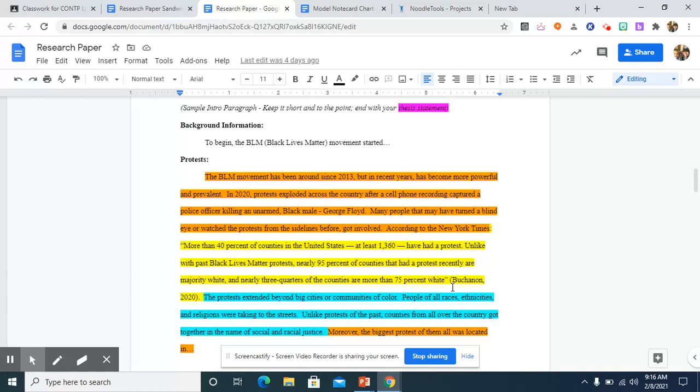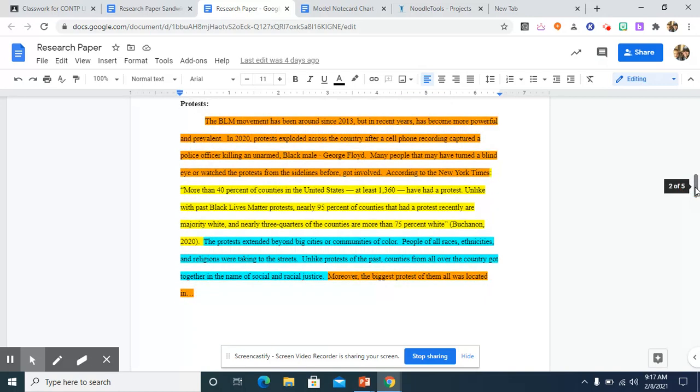For citations, we're going to go through them more in class, next class, but it's usually just author's last name, comma, the year, or the title of the text, comma, the year, if you don't have the author's last name. Finally, I have an explanation of my quote, why it's important and how it connects to my thesis. Again, you can read it on your own, but something important to note, this doesn't mean that I'm done with my subtopic about protests.